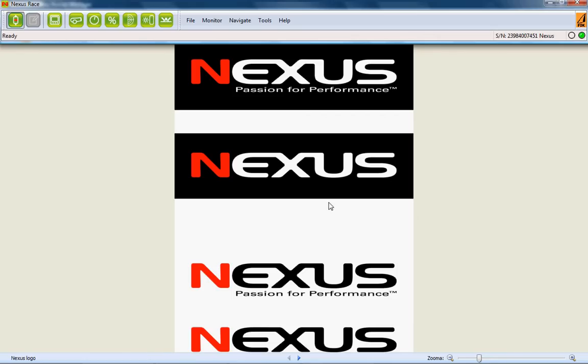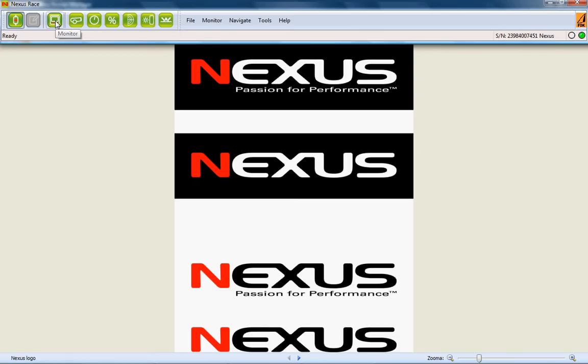two programs running simultaneously. Nexus Race doesn't intrude on the other program. At the moment we've got Nexus Race running up here, and we can also have another program running down here in the bottom part of the screen. And in a racing or sailing environment, you could also have a navigation program, for example, running at the same time. We're going to go through just the basic buttons over the top here first, and in another video, we'll talk a bit more about calibration.